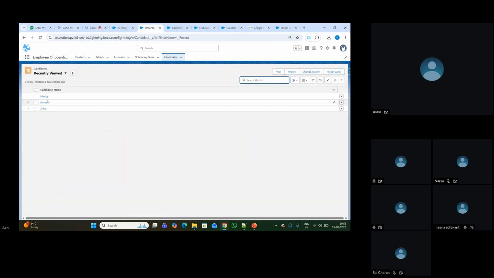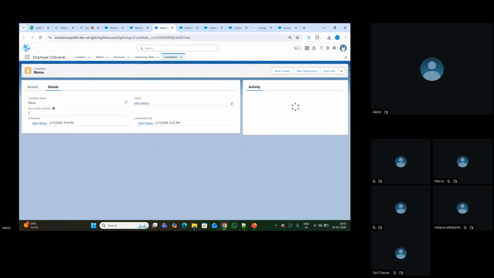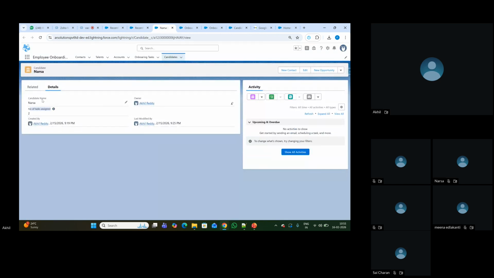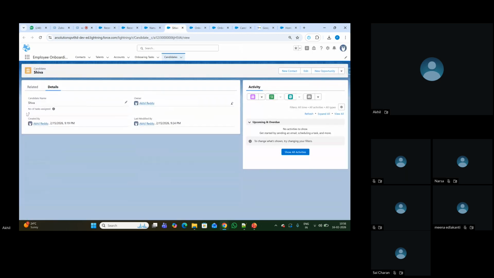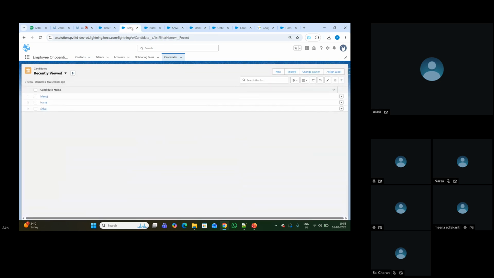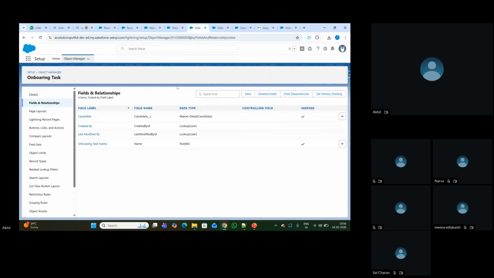If I go to Narsa, I see 2 tasks are assigned to Narsa. And if I go to Shiva, I see only 1 task assigned to the candidate. Whatever task we are assigning here, it automatically reflects here.